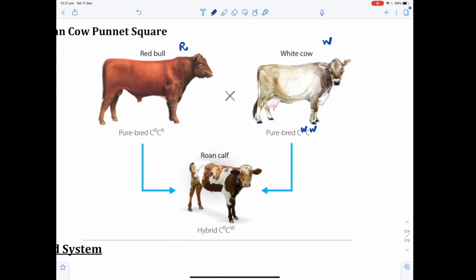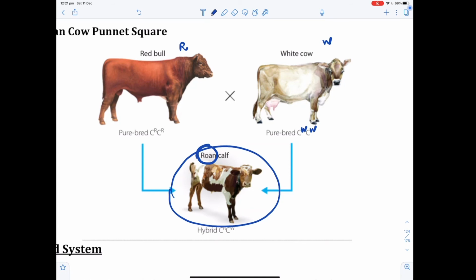So this is the thing. This is one phenotype. It doesn't matter how much white or red it is. If they have patches of white and red, they're what we call the Roan cow. This is a very famous biology example of a codominant trait. So you can be white, you can be red, or you can be Roan in cattle color. So there are 3 phenotypes.